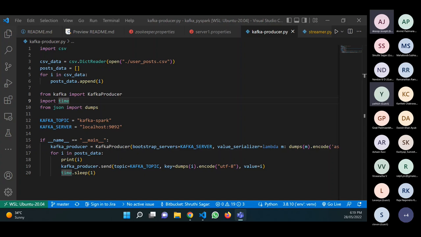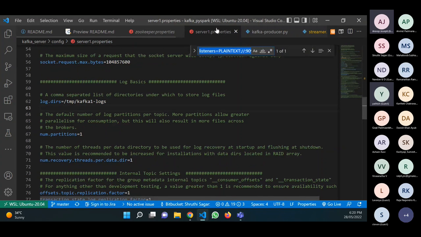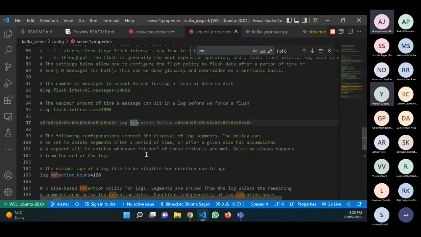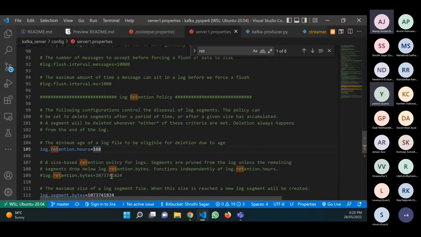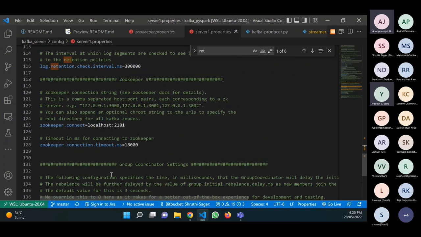What is the retention period for this? How can we configure this? If 3 messages were passed and in between it got disconnected, and after 3 days or so we are coming back to the system, the time is spent. I saw that configuration. Something is there to keep it in the producer or zookeeper or something like that.